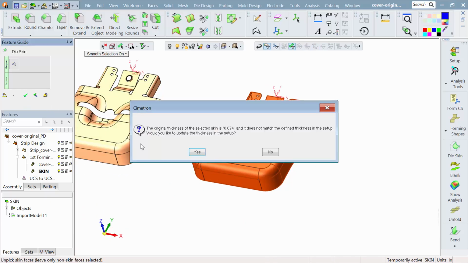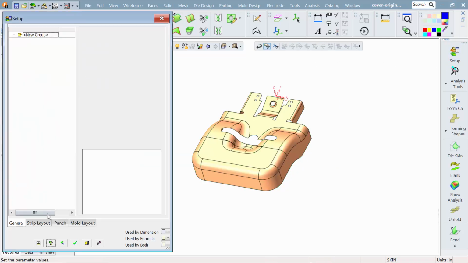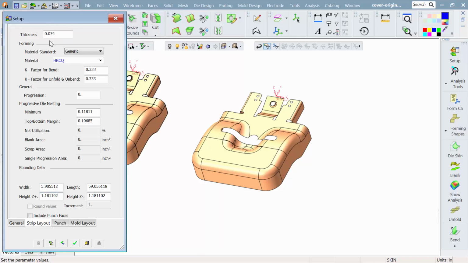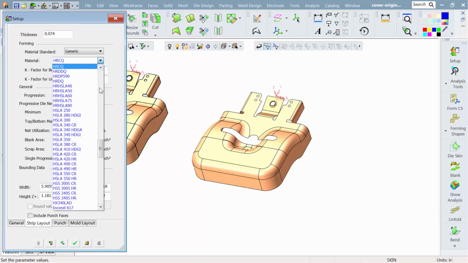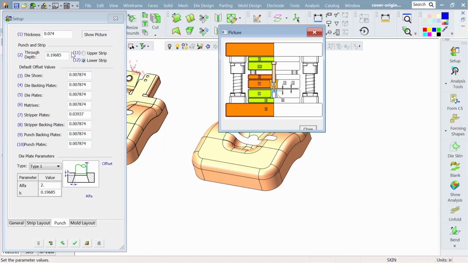My preference is the die side, and as we take the inner die side walls, it also measures the thickness, the gauge thickness of the material that is now stored within our setup, where we can also select the material we're going to work with. Within the library here, you see there's an extensive array of different materials. We can easily add more materials. It's just a matter of knowing what the specific properties are. And we can set the overall progressive distance between when we start laying out the strip. It's going to keep track of the overall strip width and length as we build it.